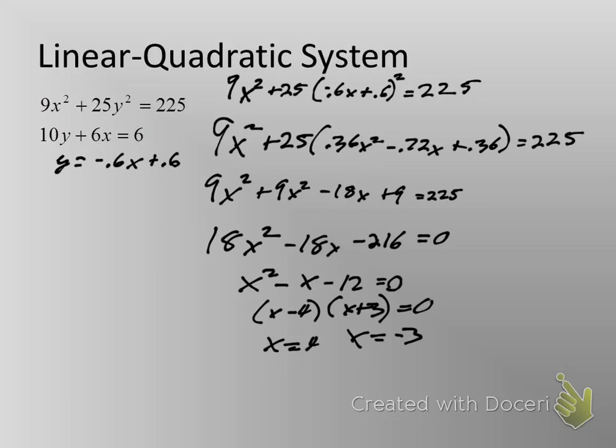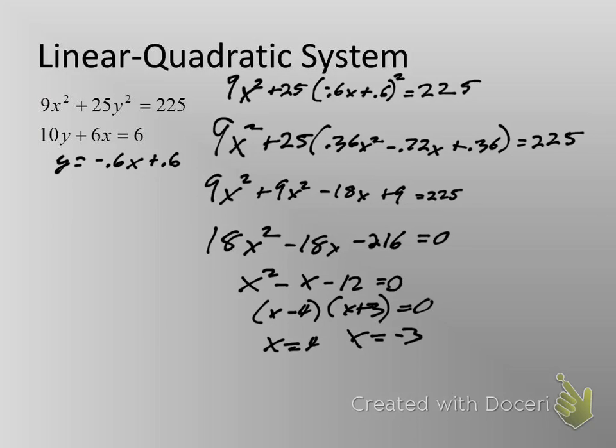Now, how many different x's do you have? 2. So we'll go back to how many solutions you could possibly have here. Two, because you have 2 different x's. Think about this graphically. We have what looks to be a circle and a line. That line intersects that circle in how many places? 2. Those 2 places are 2 totally different points, so you're going to have 2 ordered pairs as your solutions.